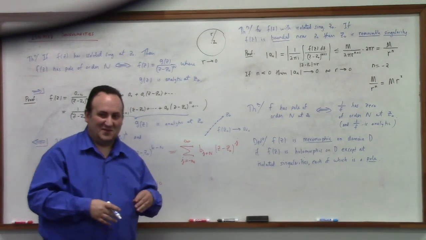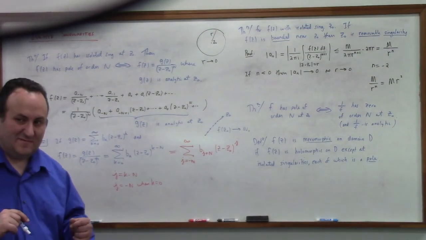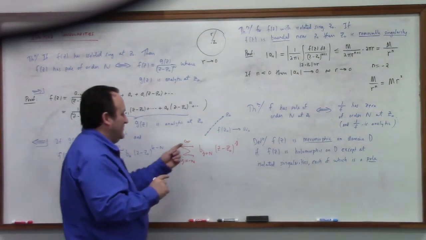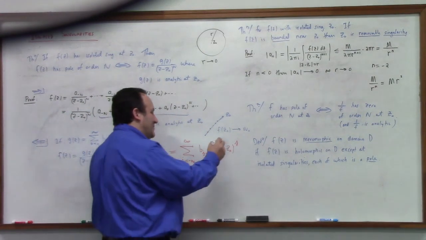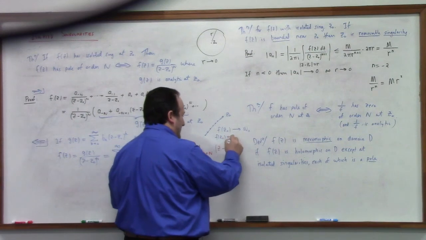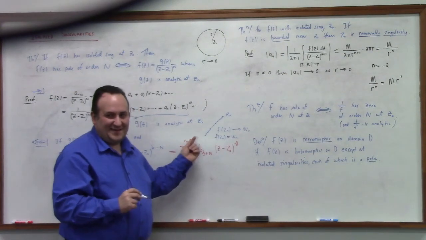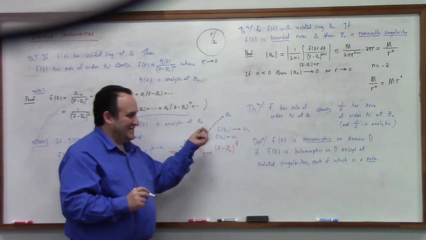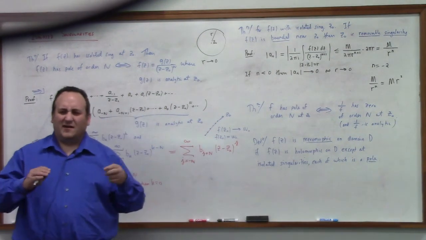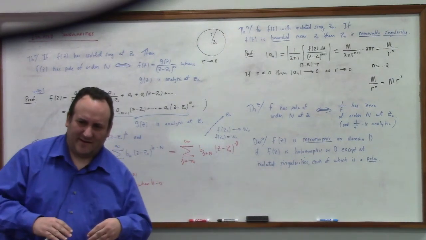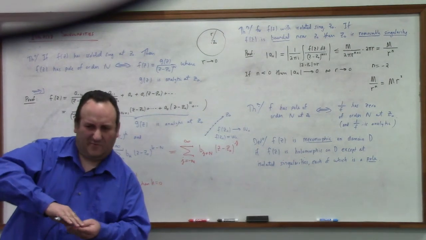Picard's theorem says that for an essential singularity at z naught, for all w naught except possibly one, you can find a sequence such that, I'm not saying the values of the sequence approach w naught as they go, but you can even pick a sequence such that f of z n is equal to w naught for each n. In other words, it's behaving so badly that you can sample that complex number as you get arbitrarily close. An essential singularity is taking all possible values of the complex plane as it gets close to that singularity. It's got everything close to that point.